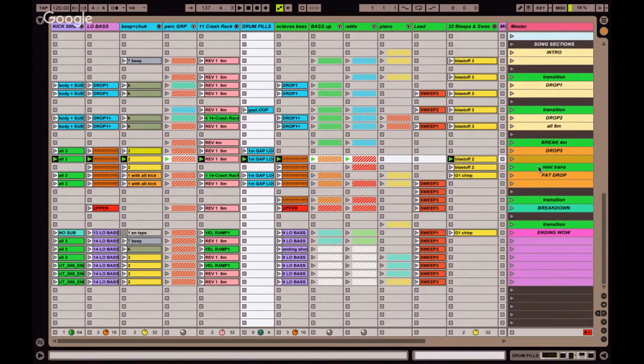I'm going to keep going through here and play from the drop through this breakdown to the ending so you just hear what we have in the track. I'm going to jump in right here on this section. Fat bass line, piano's in, synth is in, reverse crash is coming in. We're going to go to a breakdown.